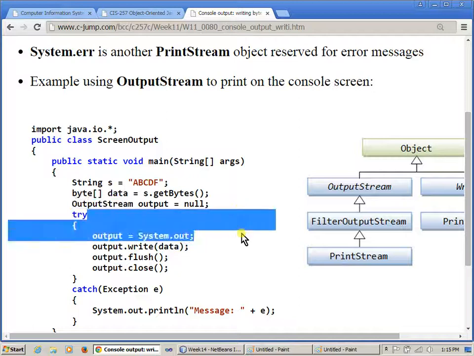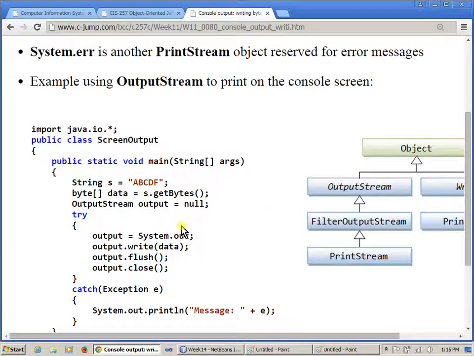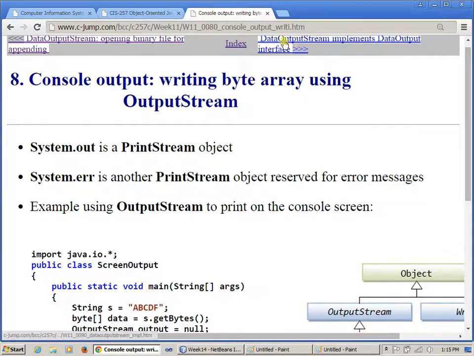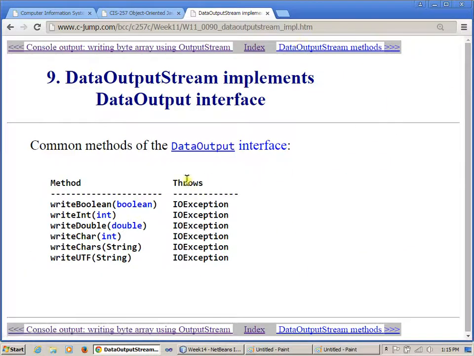I'm not going to spend much time copying and pasting this example. Just moving on to see these methods. Let's take a look at this.